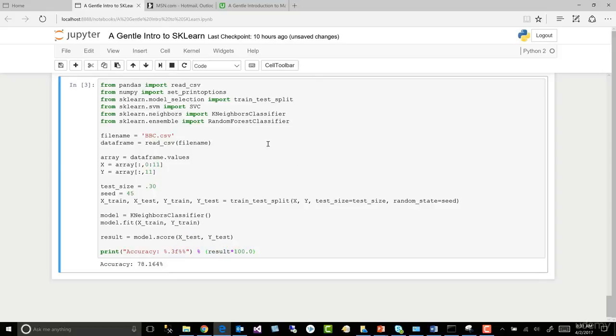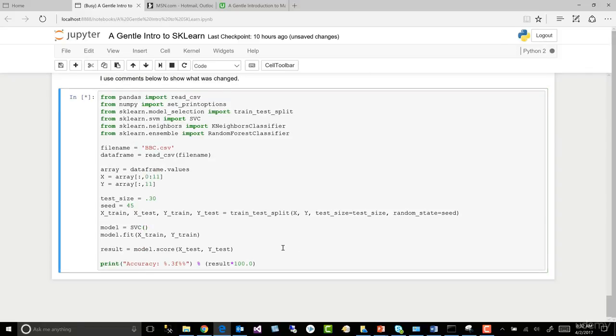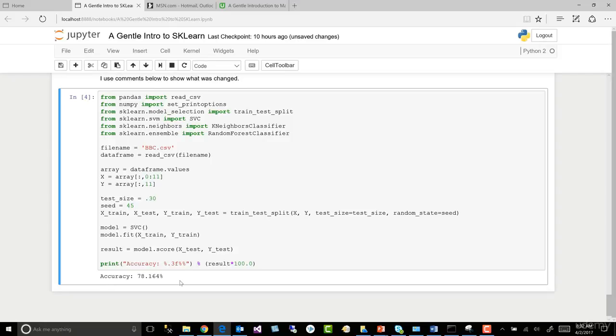All right, do we have anything else? I think we brought in SVM. All right, let's try it with the support vector machine. All right, again, all we have to do with these similar models is SVC, right? Support vector classifier. Come down here and hit enter. Now you may be thinking, well, can't we do it all at one time? Yeah, but this is much easier to learn. An SVM takes a little longer, so it's running. And here we go. Very similar to our k-neighbors.